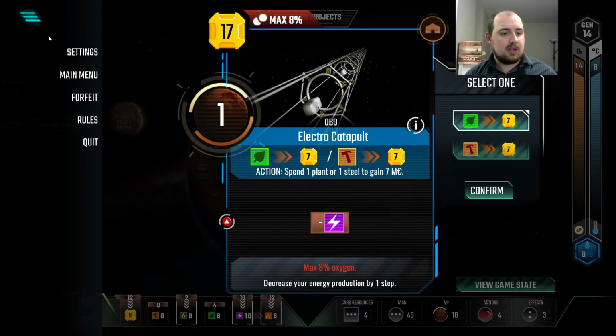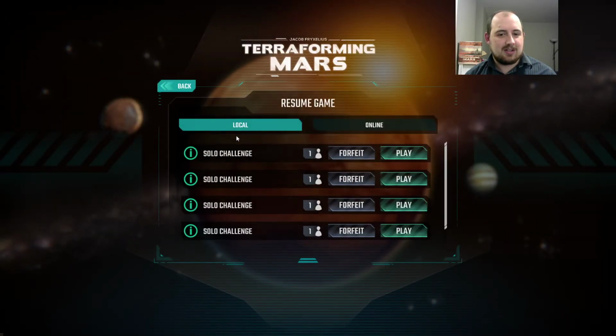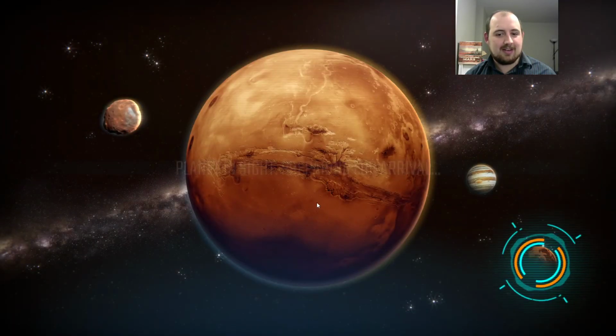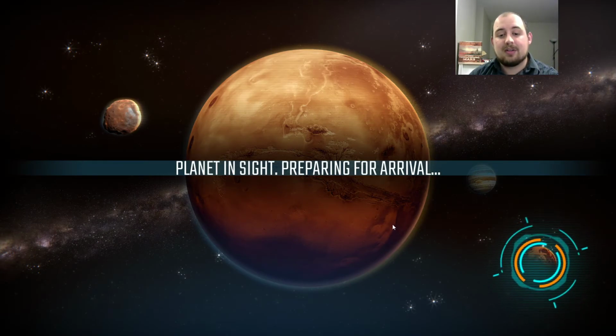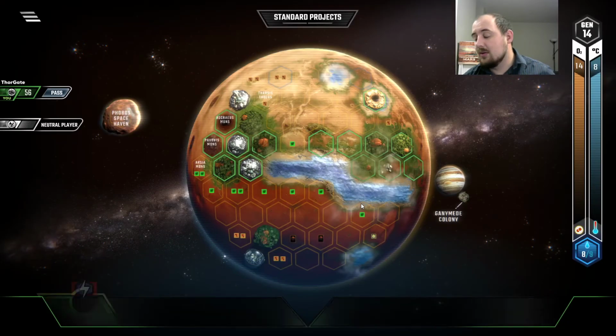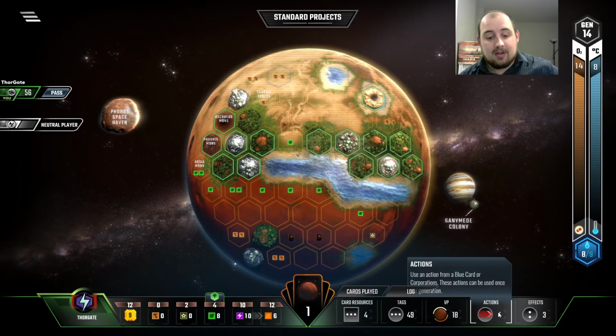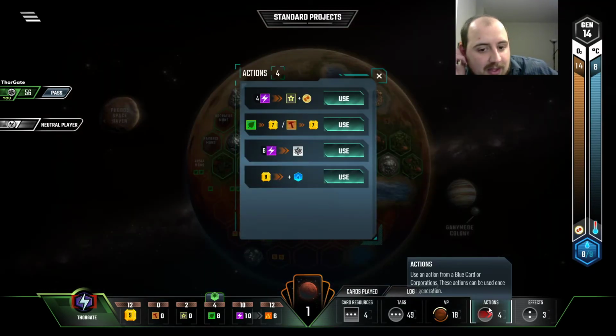I'm gonna do that thing where I go to main menu because you can't hit a button and undo it unless you're just an idiot, I guess, like me. Oh, it's so frustrating because we need to place the greenery first to get the. Oh, we need the ocean. Oh my God, who's yelling at me now, right?